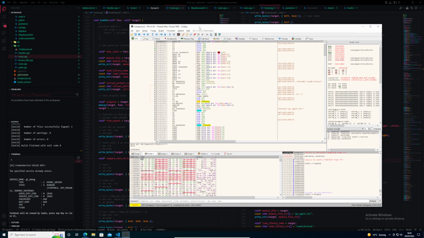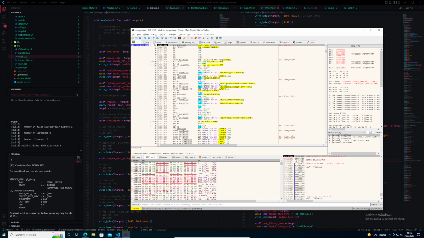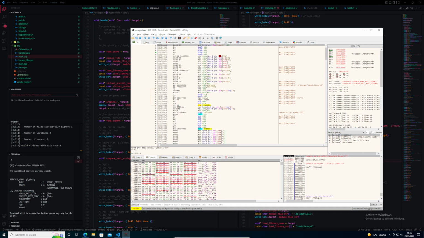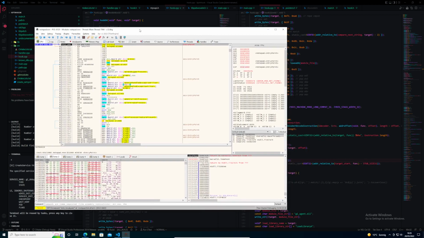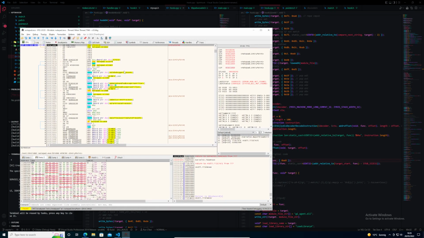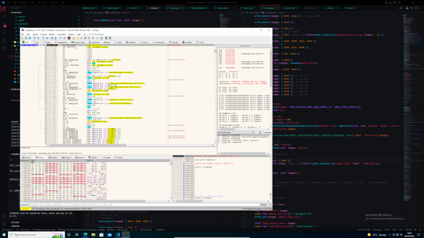We are... This is very confusing. 1, 2, 3, 4, 5, 6, 7. We are 1 byte off. 19. This should be a 20. Why are we 1 byte off? Are we actually 2 bytes off? Hold on. Because there's a 2 at the end, and it should be a 0.